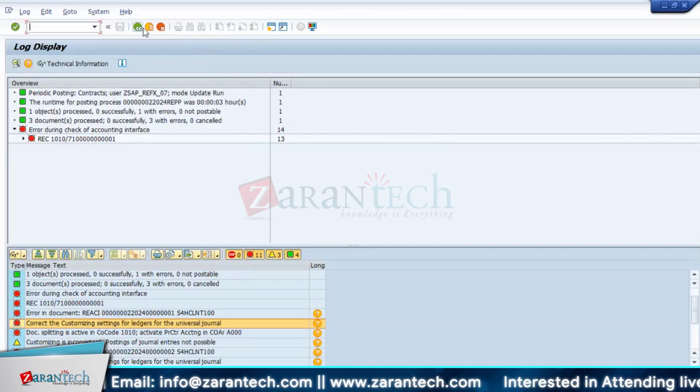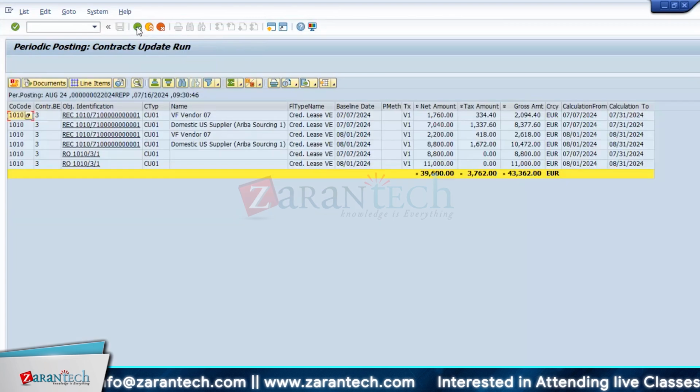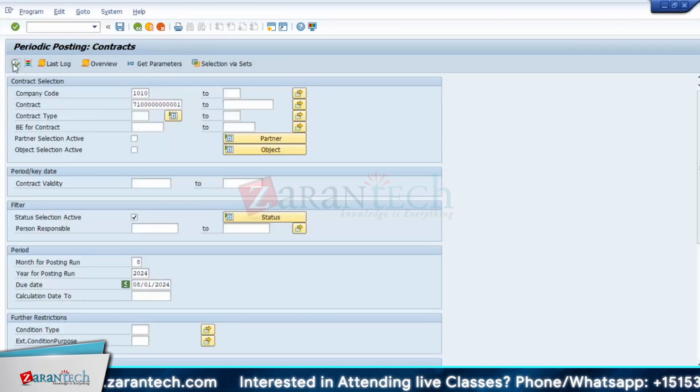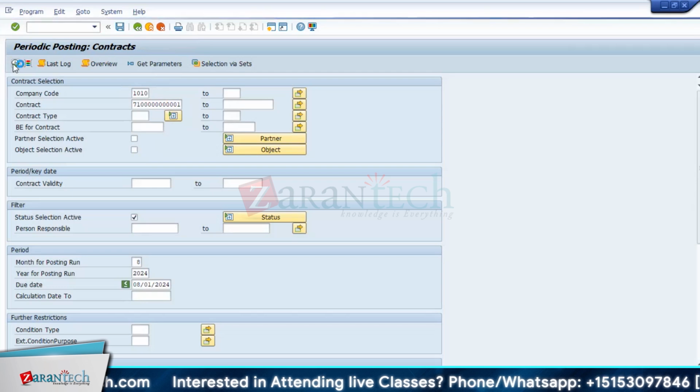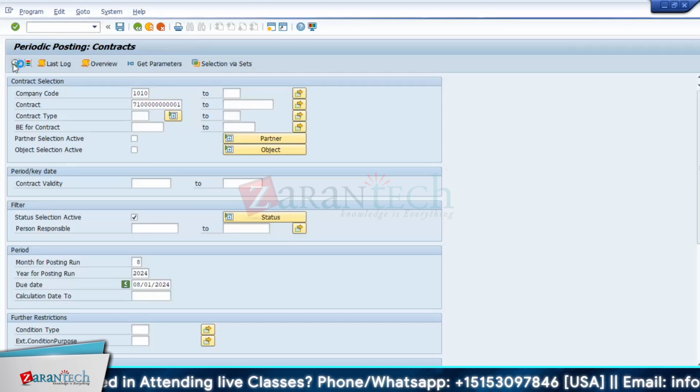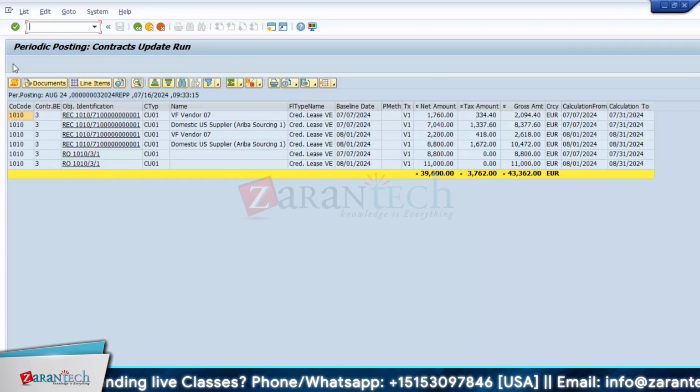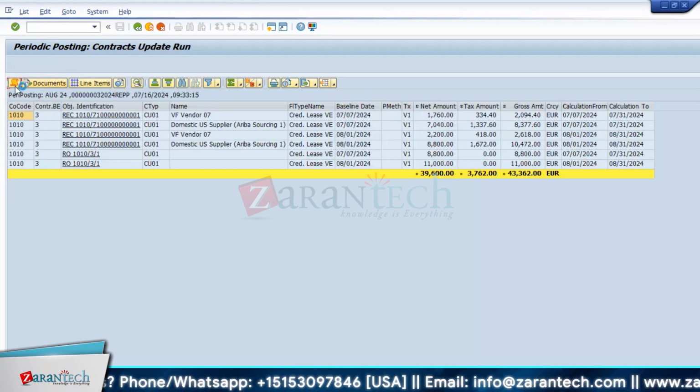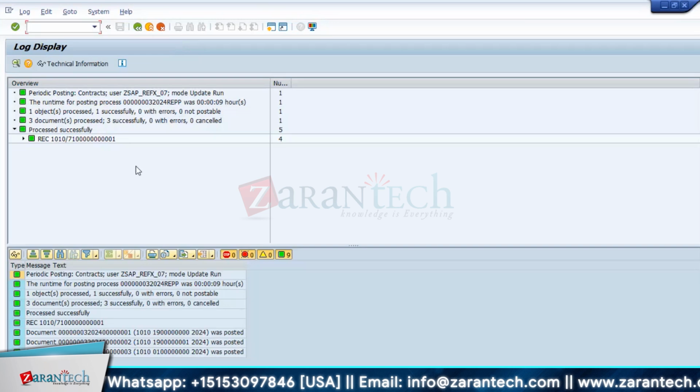Okay. And if I want to do it for an external vendor, at that time I should select periodic posting plus transfer. Yes. And only periodic or only transfer, what is that for? So the very basic reason we select periodic posting plus transfer is that sometimes we need to perform two activities. Once we run the periodic posting, it will post an invoice. Then second, we run the transfer, which transfers it to your rental object. But when we select periodic posting plus transfer, it does both at the same time.